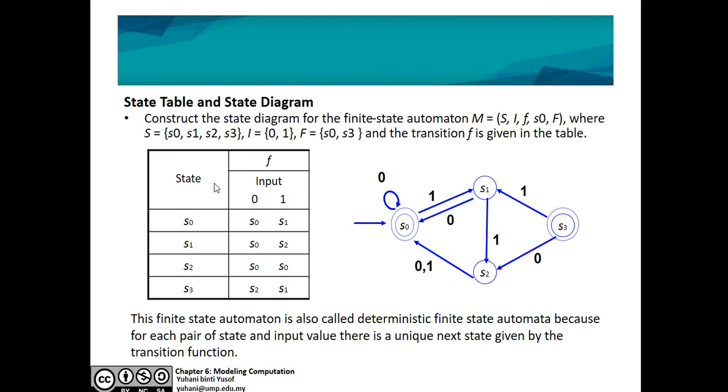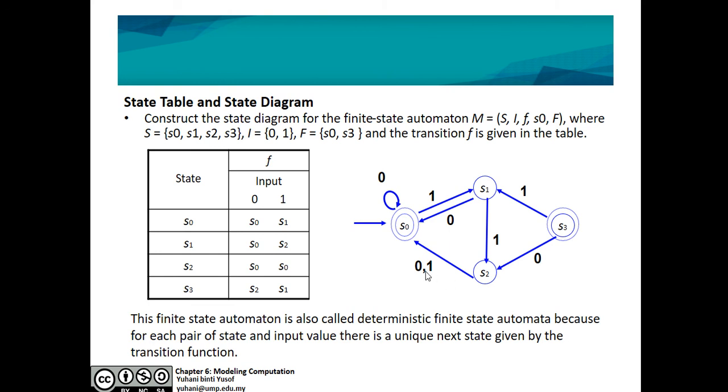In finite state machine without output, you just have 2 columns. Do you remember? In the finite state machine with output, you have 3 columns, which include the output function G. So now for the finite state machine without output, you just have 2 columns. You have the state, you have the transition function F. Okay, this is your input. All the numbers on the edges here represent input, because there is no output.